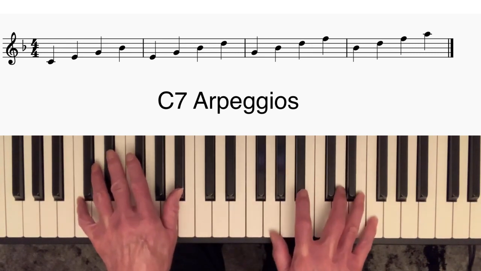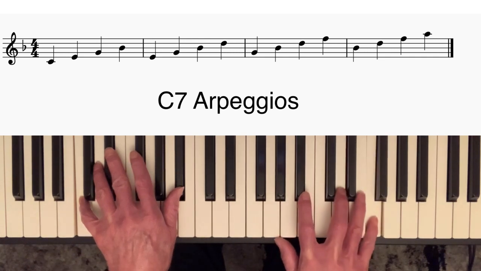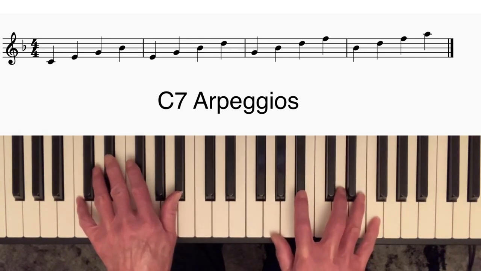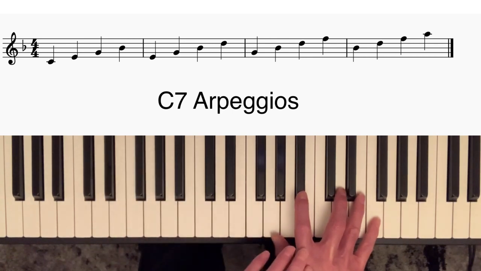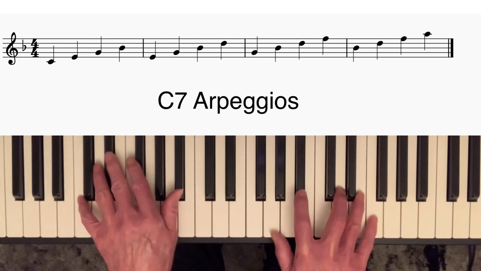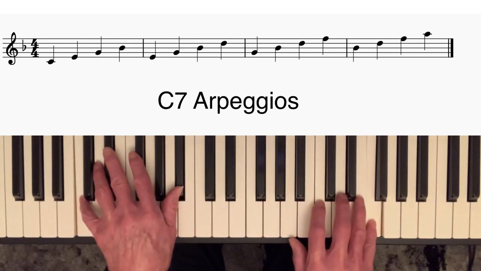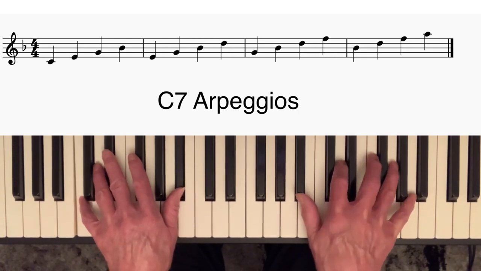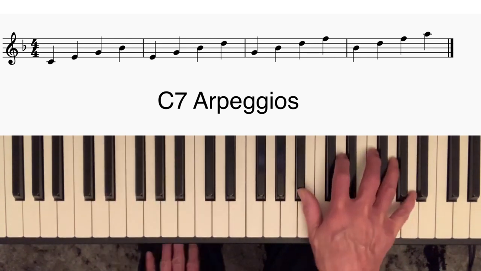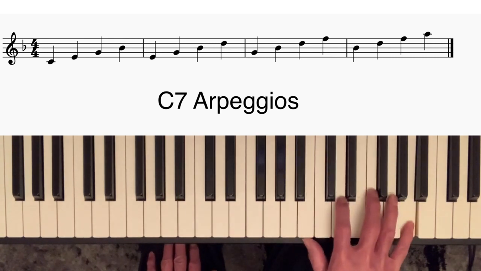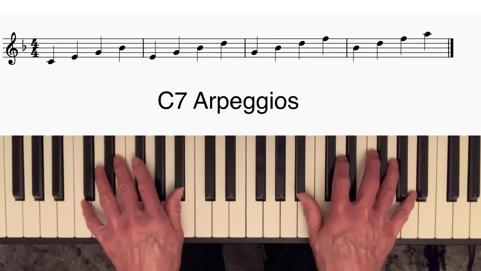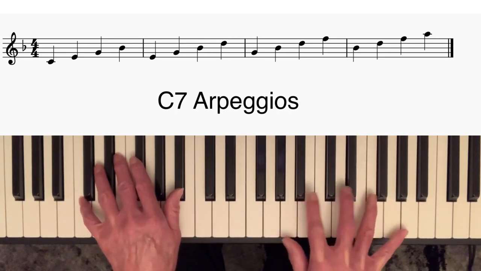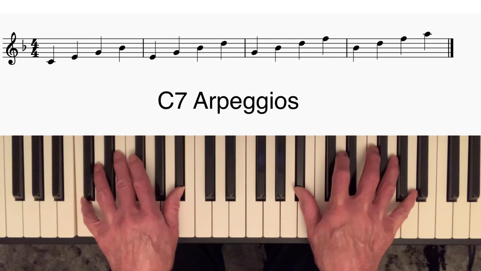Starting on the fifth. Now that's actually a G minor 7 arpeggio played over C7. G minor 7 is chord 2 to C7. So that works really well. And then you often resolve that to E. And you can also do an arpeggio from the 7th. Now, if you play that on its own, it's actually a B flat major 7 arpeggio. It kind of sounds, again, really like the G minor 7, but starting on the third.